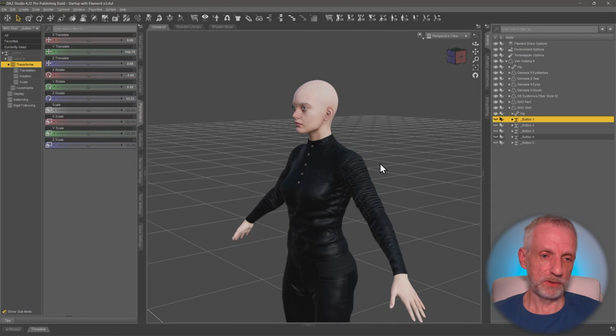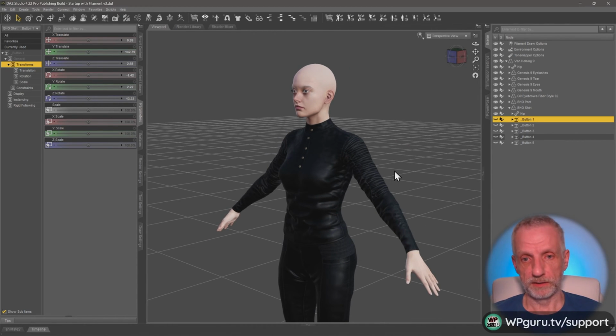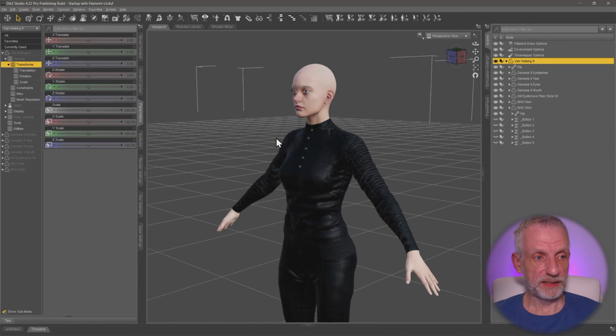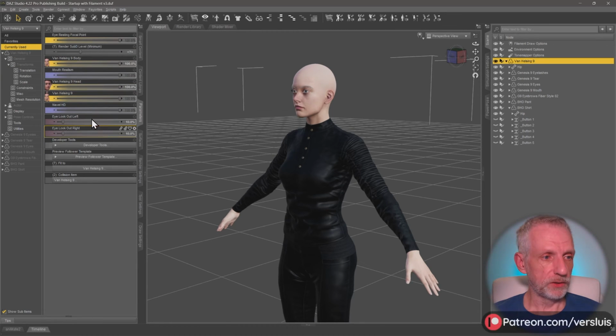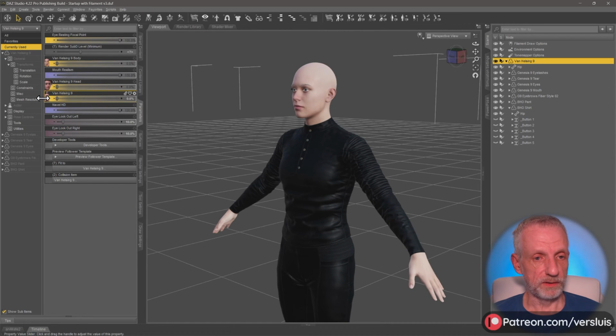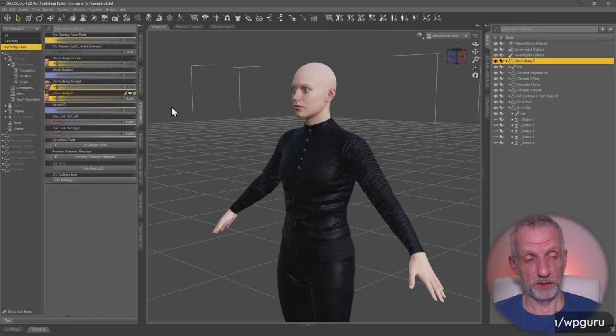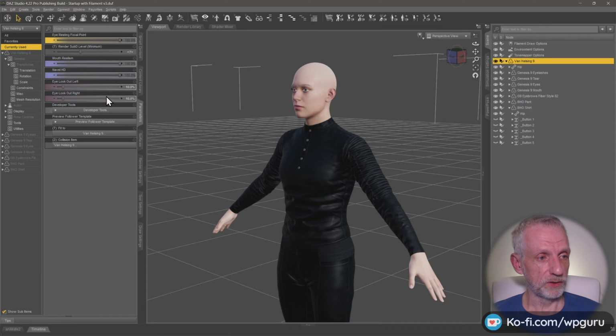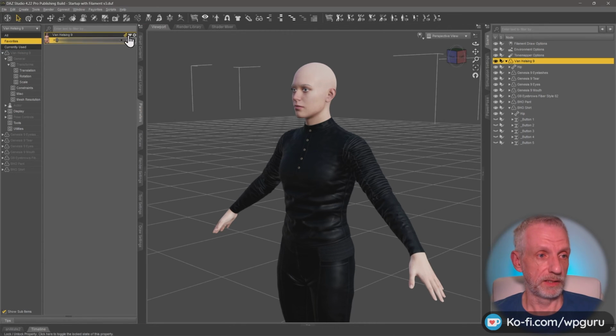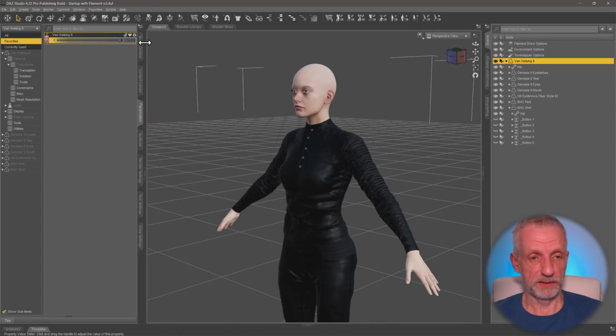In a concrete example, because we're using transfer utility, I need to do this on my Genesis base character, not, like in my case, Van Helsing. This is not the base character, this is a custom character. If I go to currently used, I see this, and Van Helsing is in fact my character. So in my case, I can just dial this out to get my character. I'm going to favorite this dial so that I can easily bring it back. If I go somewhere else and then go to currently used, since it is now 0, I don't know what I've just dialed out there, but if I go to favorites, there's that little heart icon, I can easily bring Van Helsing back.